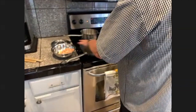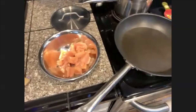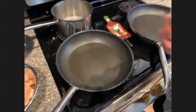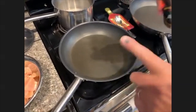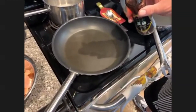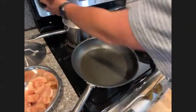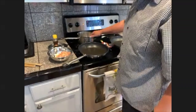In my pan right here I'm going to put the heat on about four, and I've got my chicken diced right here with my sesame oil. The chicken on the sauté pan and in the oven is going to cook while we're doing everything else. Actually, let me not start the chicken yet, because the rice is going to take a long time.